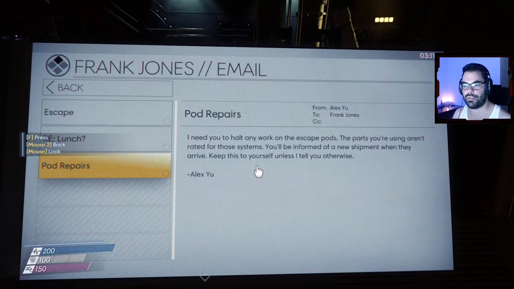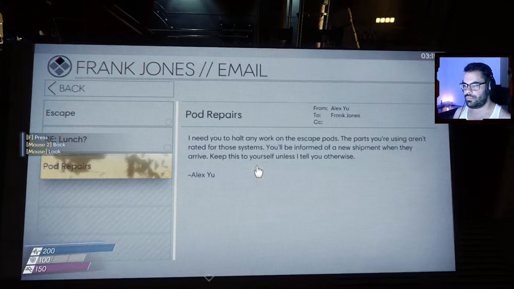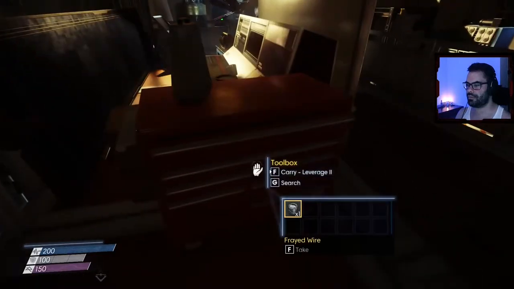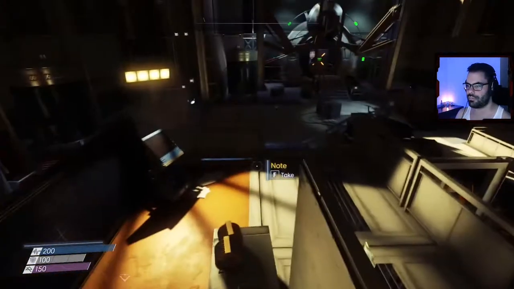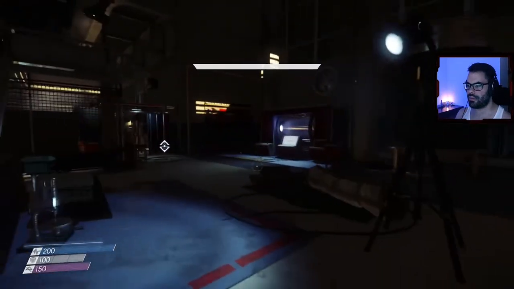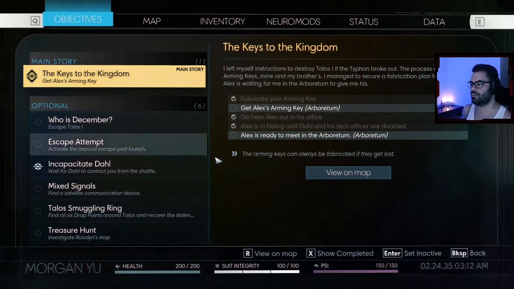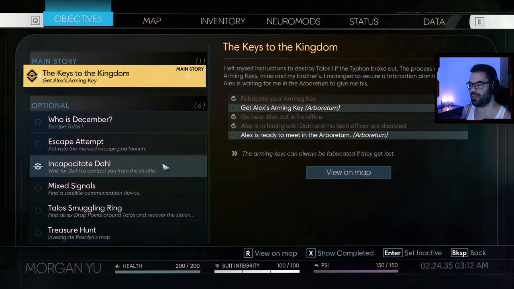You can't continue until you reach the end. That's one of the endings. But from my point of view, it doesn't make sense, because that is exactly what I'm trying to do. So it should go on by itself. Pod repairs. Whatever, bro. Yeah, I don't know. But this is my objective tab. I cannot scroll down. This is all that's left. So stupid, to be honest.